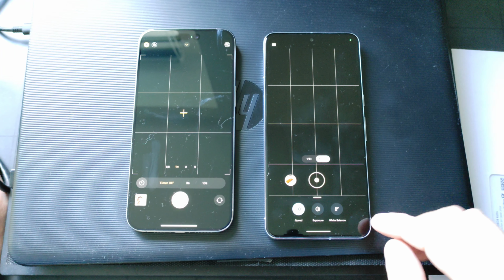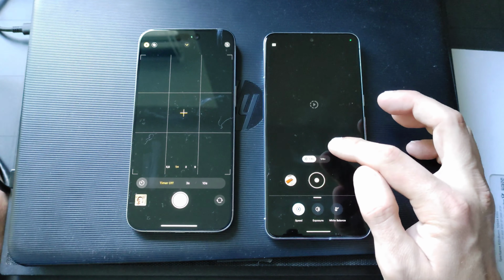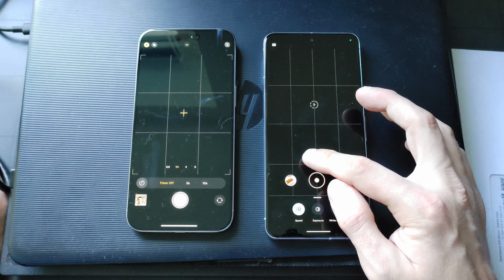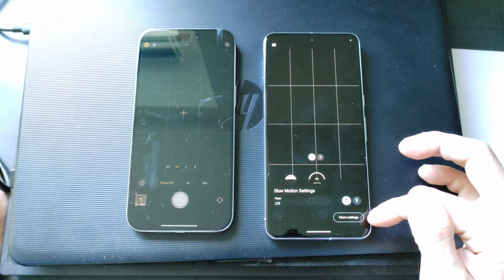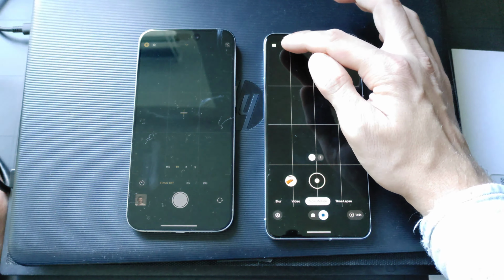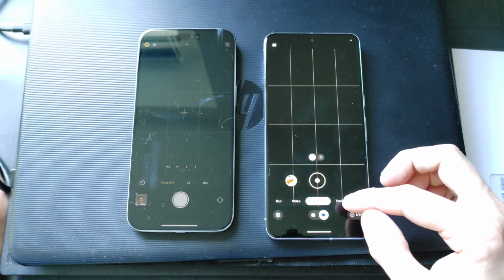The slow motion is, I think, pretty interesting because I can set up the speed. I only have 1/4 or 1/8 of a speed. It's not even written what it means. And the only thing that I see if I go to settings is not even the resolution, because here you can see Full HD, so slow motion is only supported in Full HD, same bummer as with the iPhone.